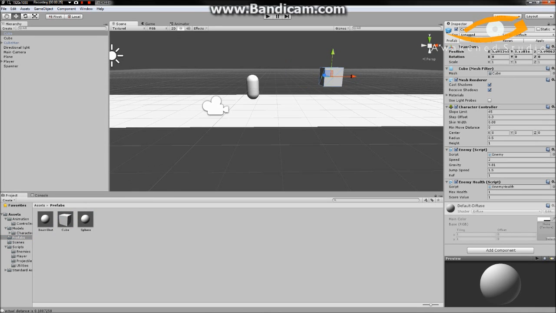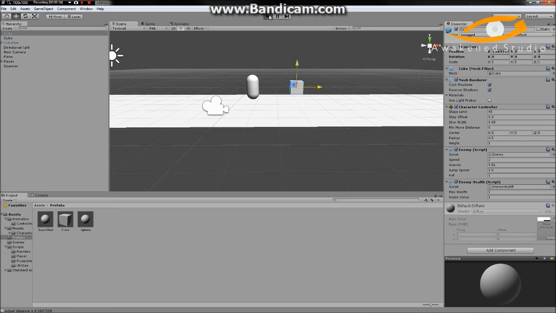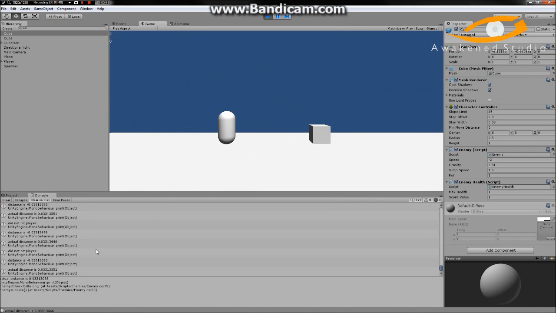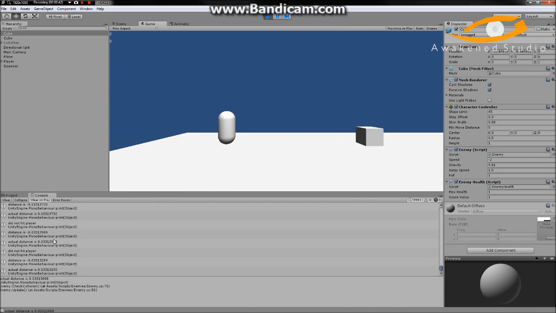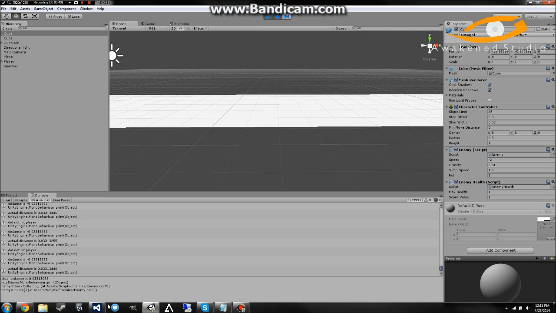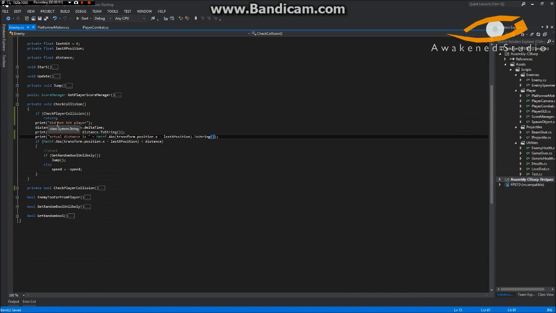Drag in an enemy. I can open the console. Okay, so it didn't hit the player. That's good. The distance is whatever the actual distance is. Okay, so right off the bat I noticed that our distance is a negative value, and we want to get the actual distance here.